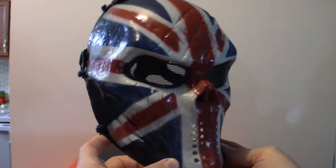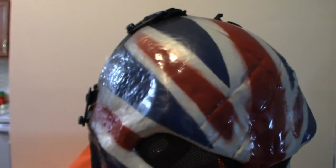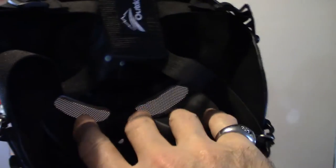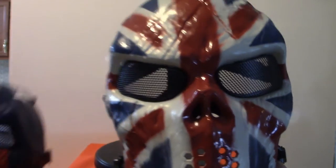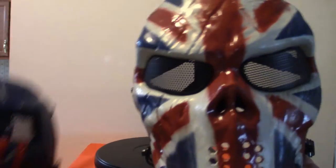Isn't that cool? I love the paint scheme on that — very Def Leppard-like. It's got all the same scratches and everything. As you can see it does have the molds, and it's very comfortable on your cheeks as well as your forehead. The lenses inside look like they're snapped in — they are well built in my opinion. That is my British version, and this one here is my American version. These are cool masks and actually really comfortable to wear.